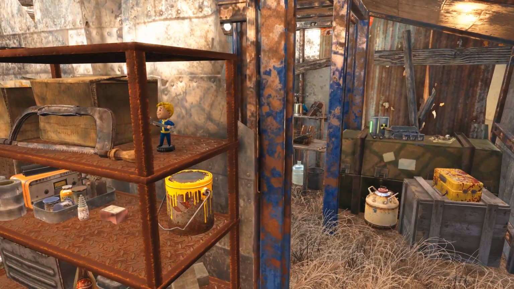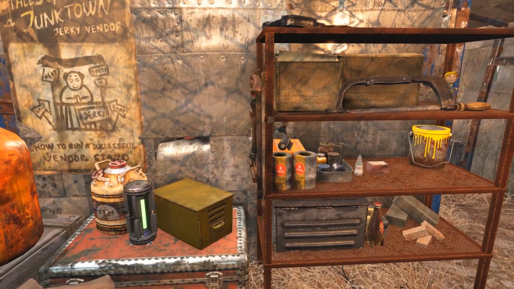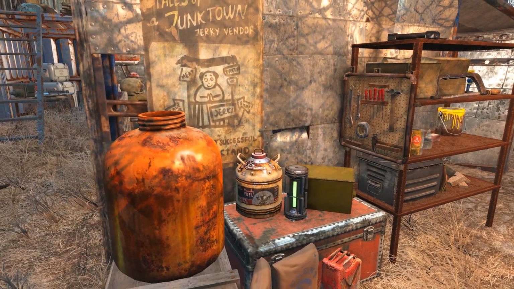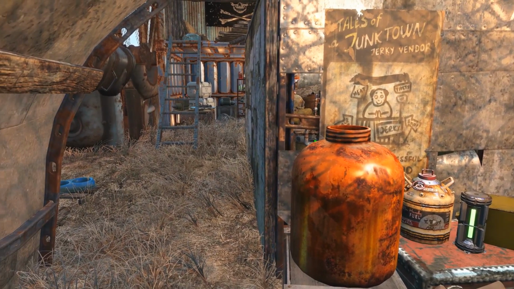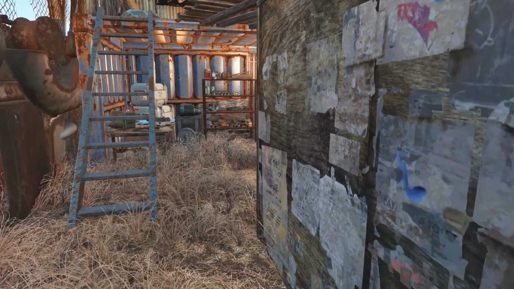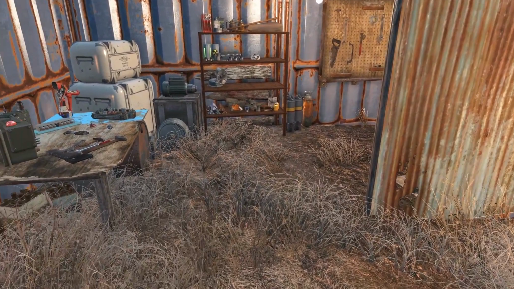Now, I also tried to keep things pretty cramped in this settlement. I think it amplifies the junky feel to it, like it was put together without a lot of thought. I really like the way it feels when things are really tight. You can see the Junktown poster there. I thought it really fit the theme of the settlement. And I really like the mix of materials here. We have the shipping containers with the metal pieces as well as the wood. It all just lends itself to being scavenged.